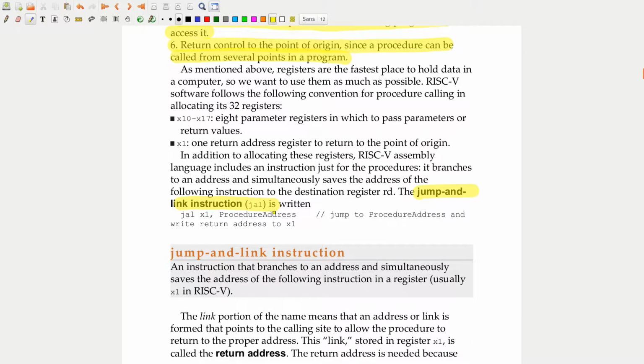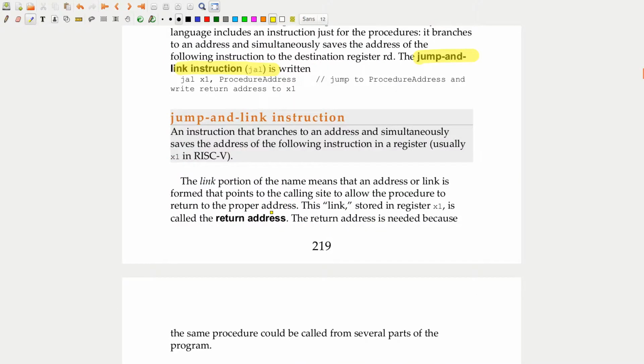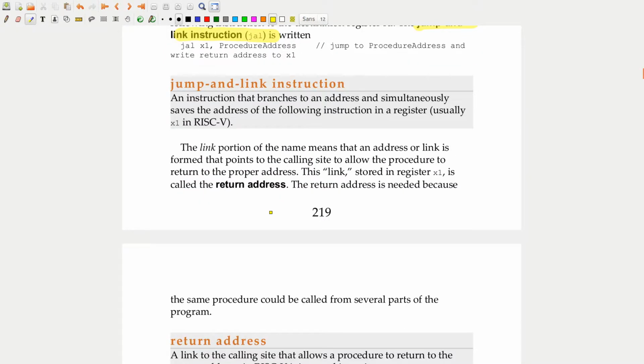This is like when you write a C function and you write return. When you do a function call in C, how do we go to this little block of code that does something? How do we execute there? And then when we call return, how do we know to go where we came from? That's using instructions like jump and link. And like we said, the return address is a link to where we came from.